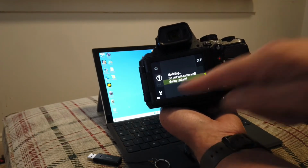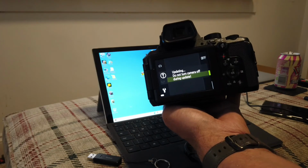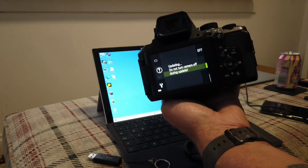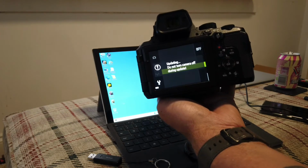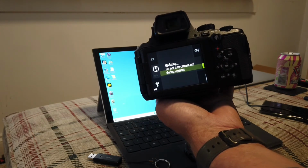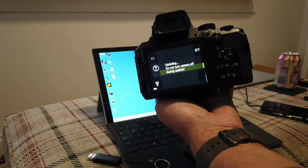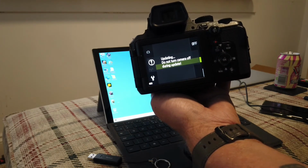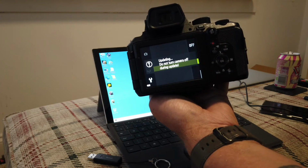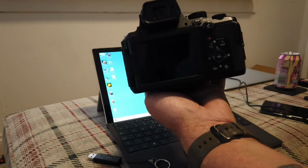One thing it does recommend is that you do this with a full battery. Alright. Now I don't know how long this is going to take because I've never done this bit. So what I might do is, I might fast forward. Done. Turn the camera off to complete the update.